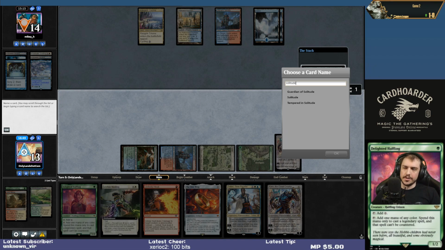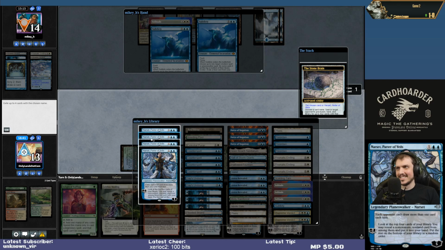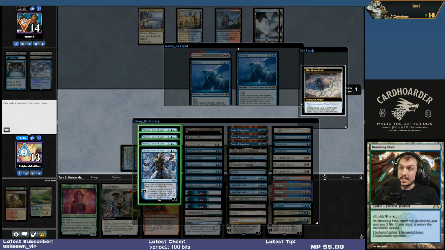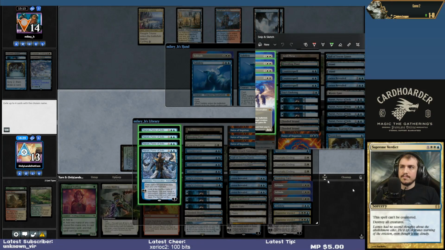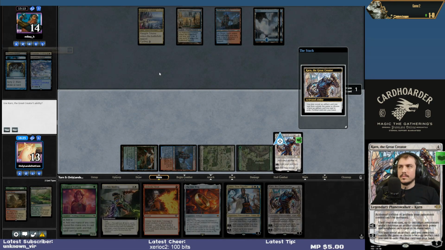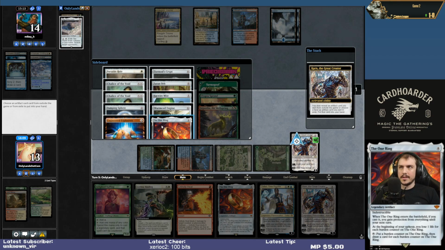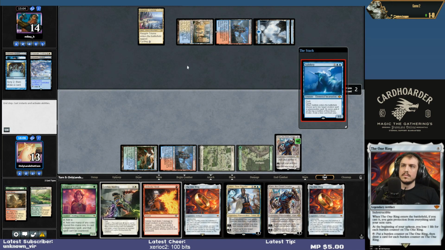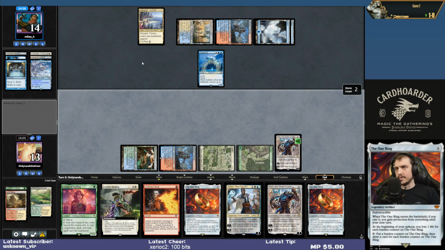If I just say Solitude, I still get blown out by Narset, Parter of Veils, so I guess we'll say Narset, Sedge. Oh my god, their hand is mono Subtlety, okay. So they brought in Celestial Purge, Supreme Verdict. Okay. I was thinking about taking Solitude. Let's get another ring. I should be able to deal with everything they have still. Their threats are minimal.